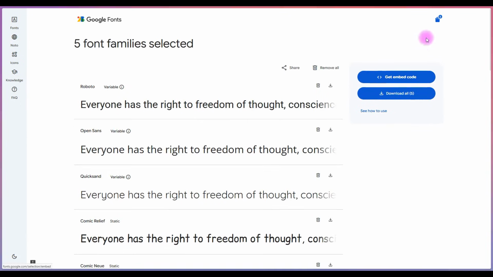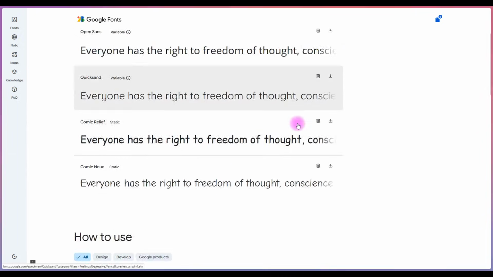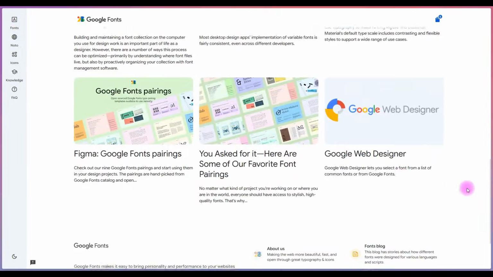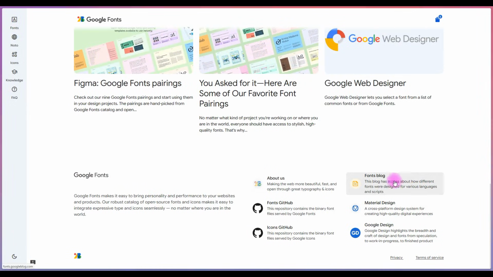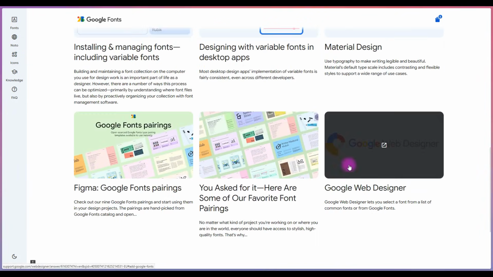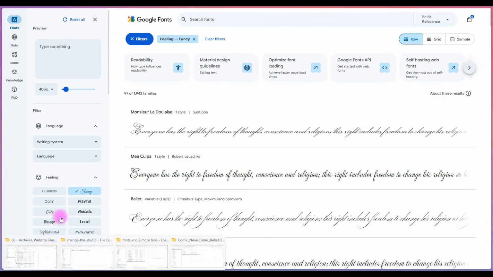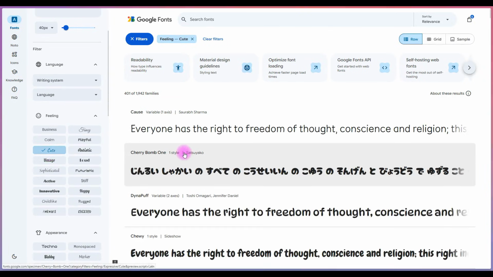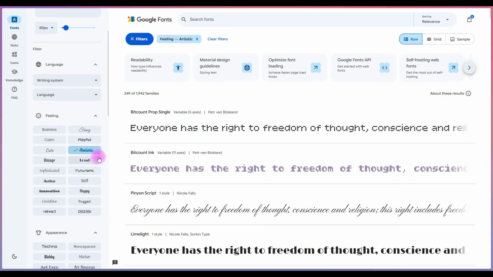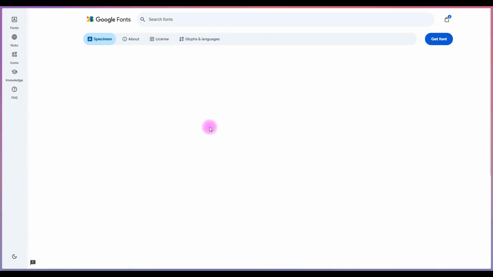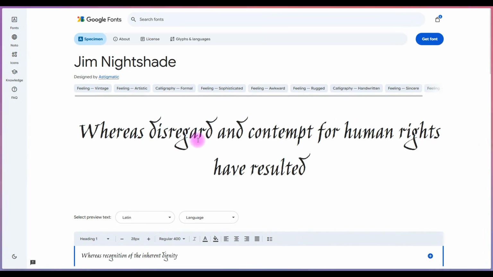So I have these selected in my little cart, which is a little deceiving. These are completely free. You do not have to pay for them, but you can see here how to use. You can actually see some of the material design, etc. And I think there's terms of use, but basically these are commercial use fonts. So you can just do a search for a particular style, or they have these feelings, like cutesy, artistic, and loud, vintage. So just to show, let's say Gem Nightshade. We want to be adding, which is a really cool one if you were working on, I don't know, like Knight of the Round Table or something.